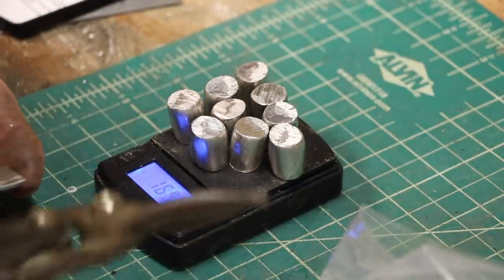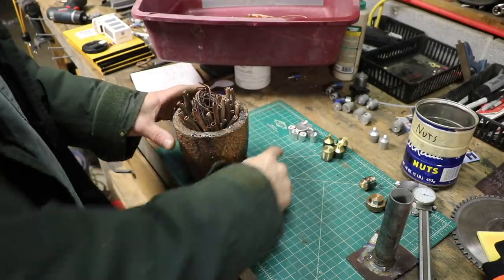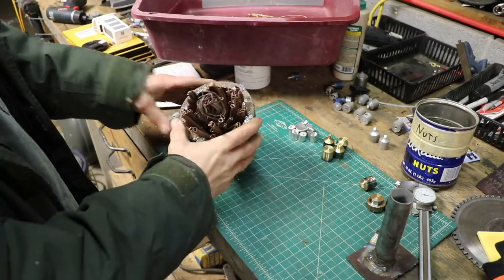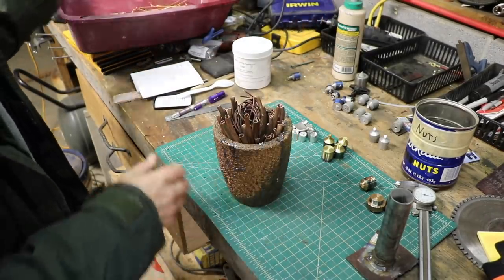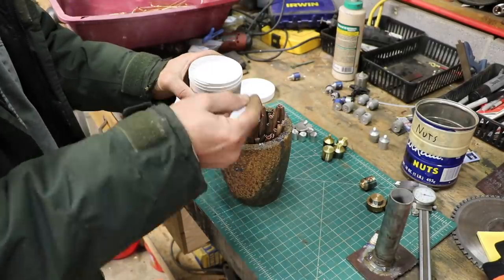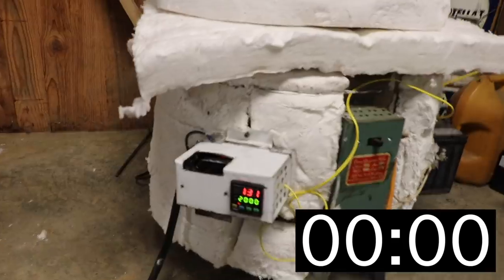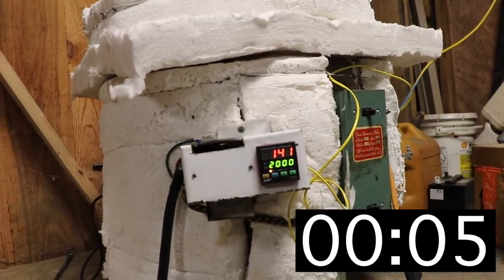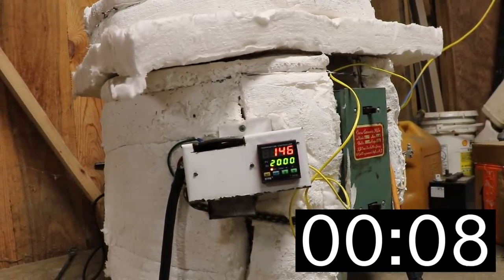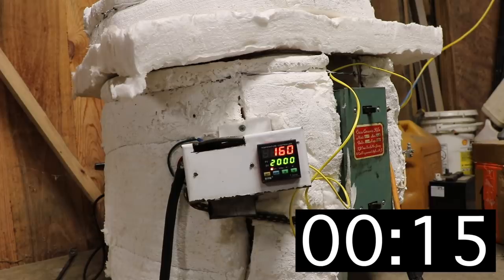How many people can actually say they've used tin snips to cut tin? Alright, so there I've got my tin, my brass, and this is my copper. I'm gonna put some draw sink flux in again. Alright, I just started it up — there is the temperature readout. When it's first starting it climbs very rapidly; the hotter it gets the slower that's gonna go. On the video you're probably gonna see it sped up.